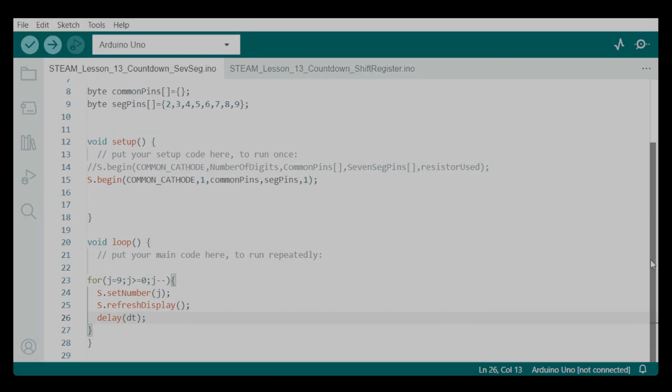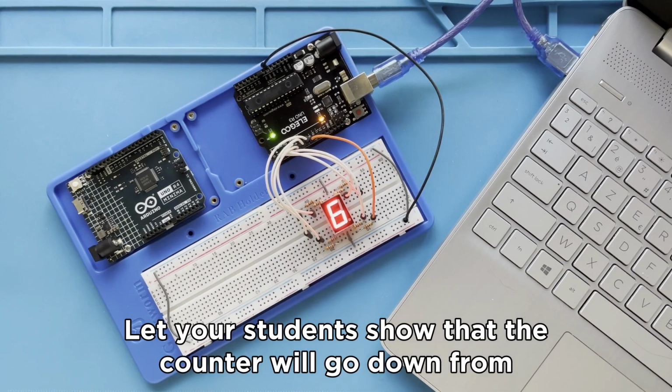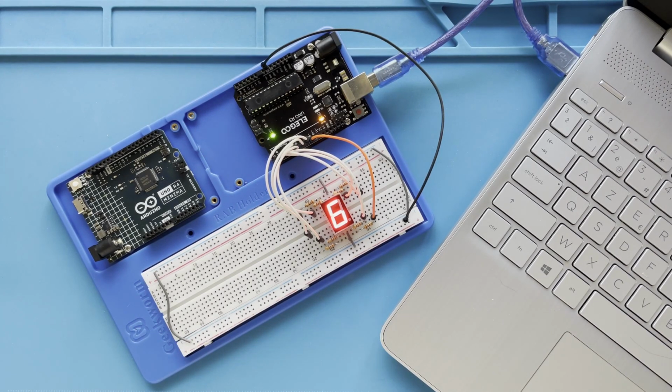That's it. Let your students show that the counter will go down from 9 to 0.